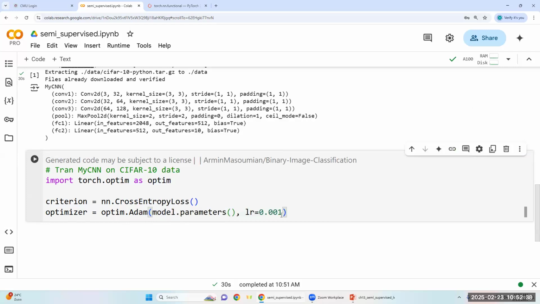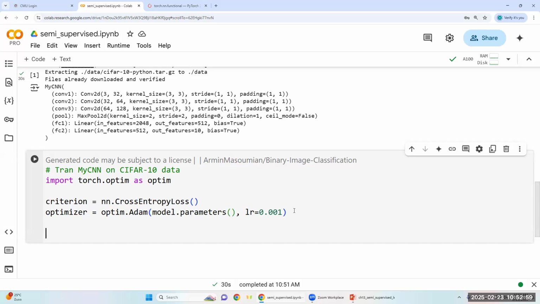And then you pick the model parameters, and then you have the starting learning rate, right? You can also play around with the learning rate at the start. So once we have the criteria and optimizer, we can start the training.